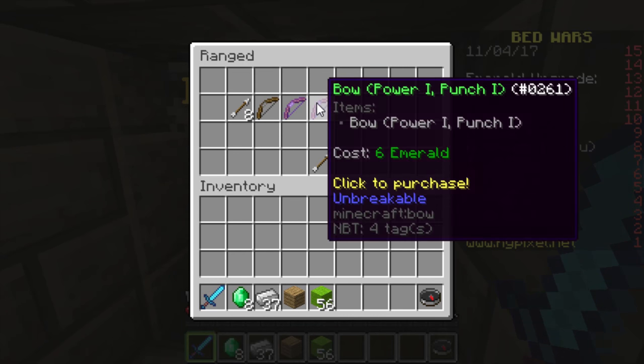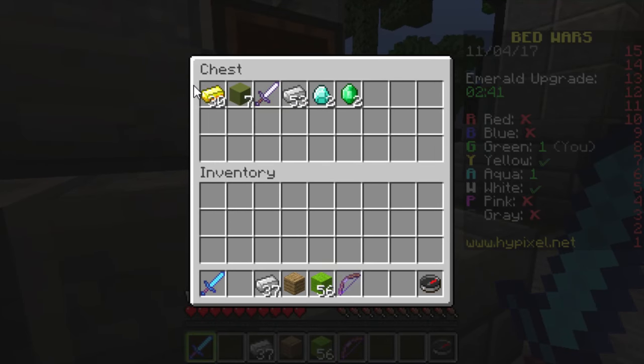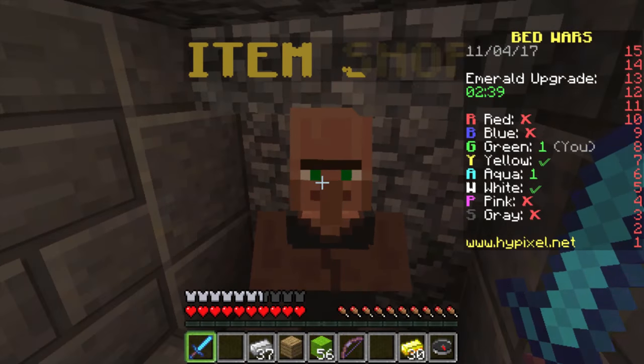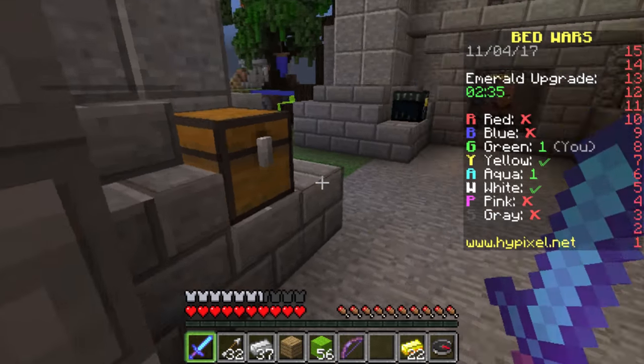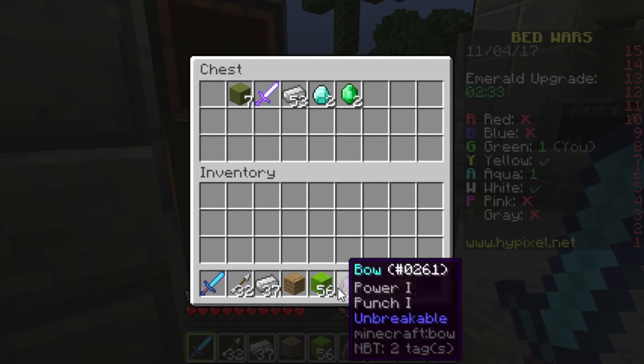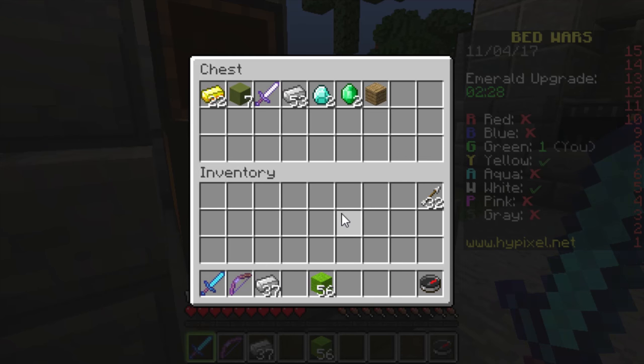Okay. Let me buy a bow for 6 emeralds. I still have this. Let me get some of this gold. And I'm going to buy some arrows. That should be enough for right now. And let me switch these places, put that up there, just organize my inventory a bit.